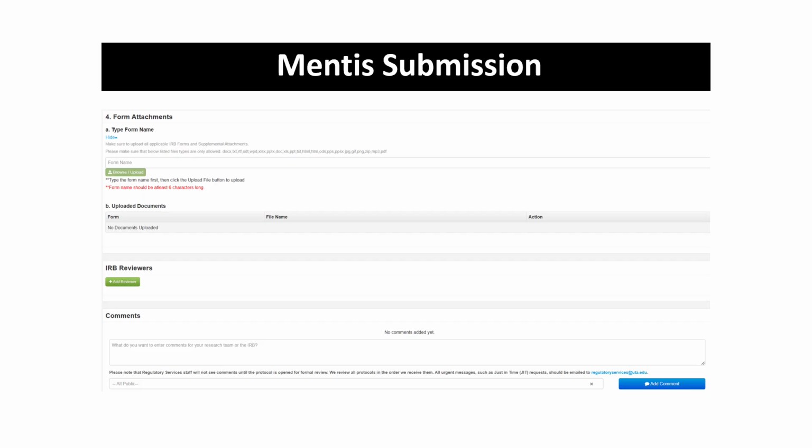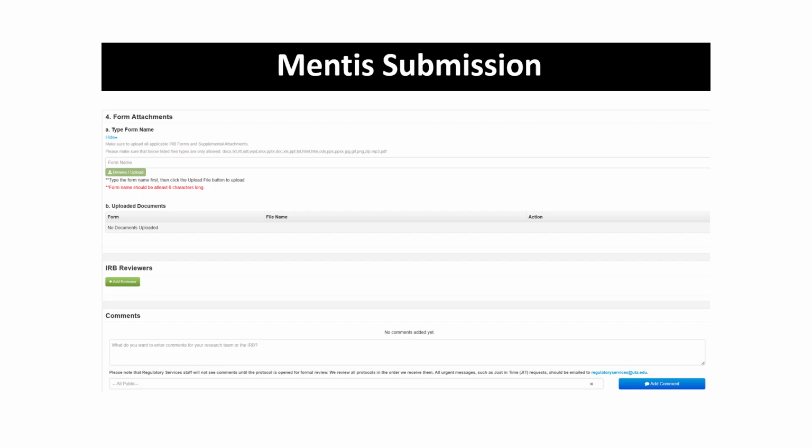This is the bottom of the submission. Here you will note that we have included a comment box. This can be used by the PI or researchers to add additional information that may be pertinent to the review. It is also the section of the submission where you will receive return comments from the IRB staff informing you of any missing details or documents or requesting edits or corrections.